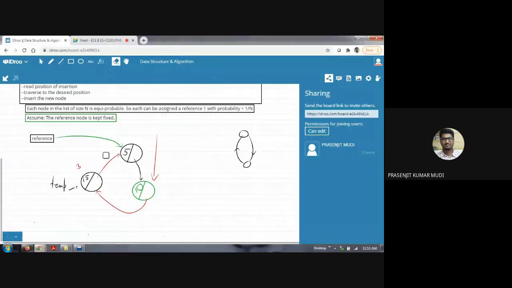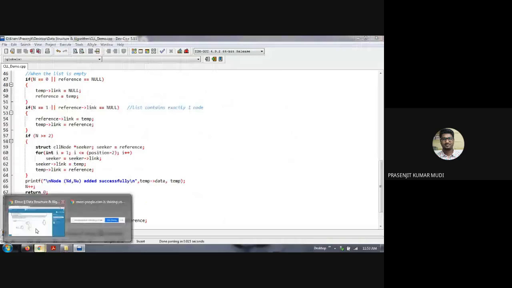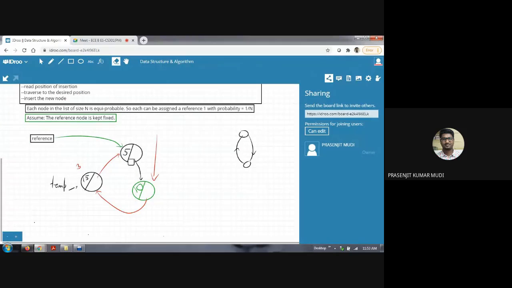Now, already this is the situation. Still we have to modify the program. That's why I'm going further. Suppose we want to insert a node at position number 3 in this situation. Okay? So what will happen? That means we want to insert a new node at position number 3. So this will no longer be node number 3. This will be node number 3. This will become node number 4. Okay, so let's do this.